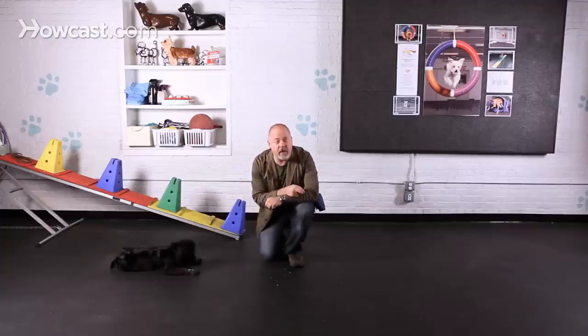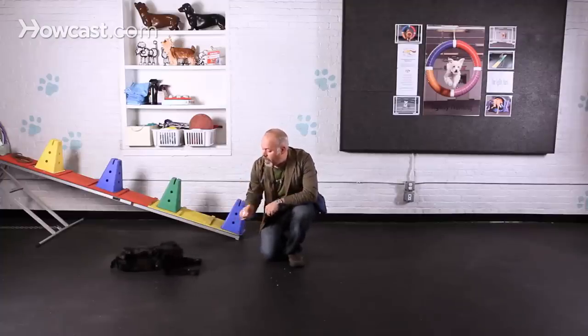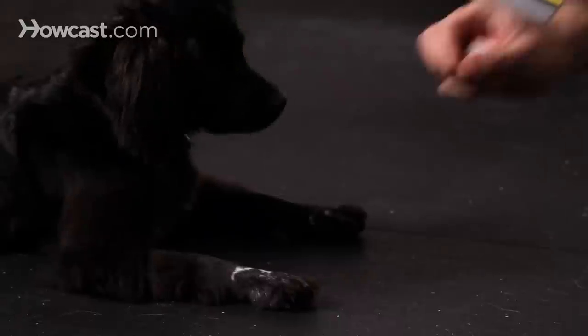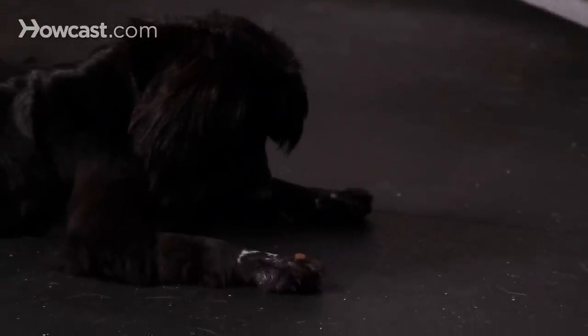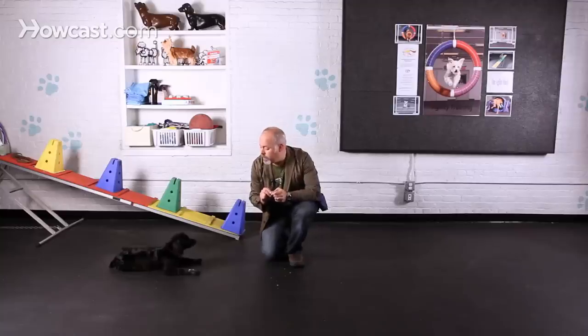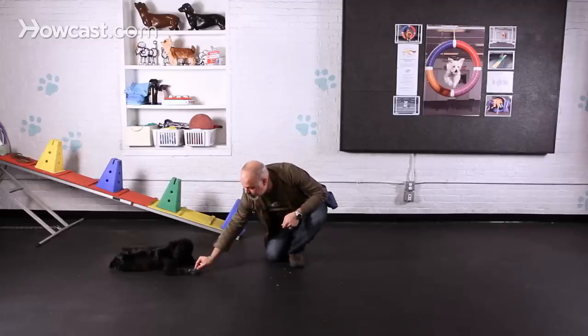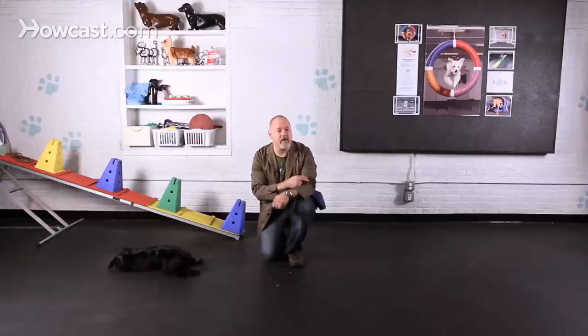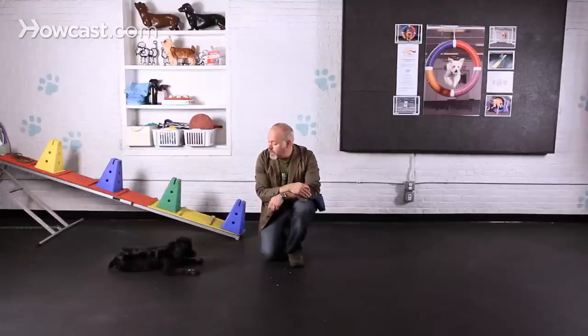If they look at you, you can also give a cue — I use a cue of just pointing my finger telling her to wait. So you set the treat there. You can either click and hand it to her, or if you've taught your dog a release word, you can try putting the treat down and then saying okay. After you say okay, also click, because what you're looking for her to do is then take the treat.